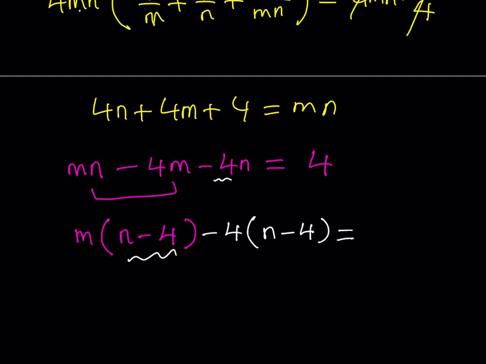So we're supposed to add 16 to both sides as well. And what is that going to give you? When you add 16 to both sides, it's going to give you 4 + 16, and that is going to be 20. Now what am I going to do next? Well, we do have this expression which is factorable because we have a common factor, n - 4 and m - 4. So you can write it as (n - 4)(m - 4) = 20.